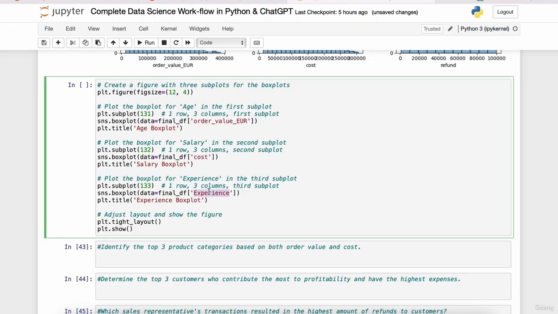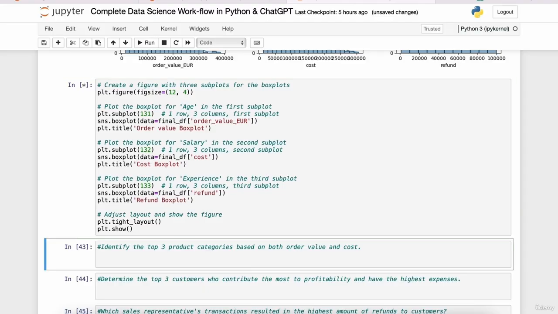Here you can see order value, euro, cost, and refund. Definitely you have to change the title. For the second block we will provide the cost title, and for the third we will see the refund box plot. So run the code.